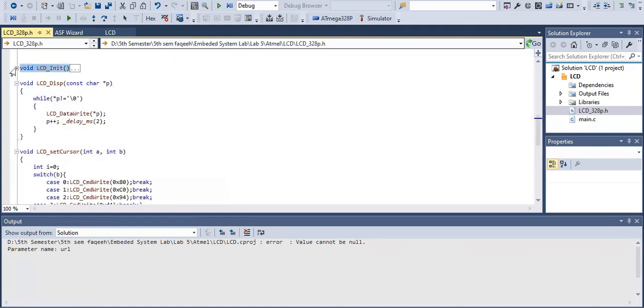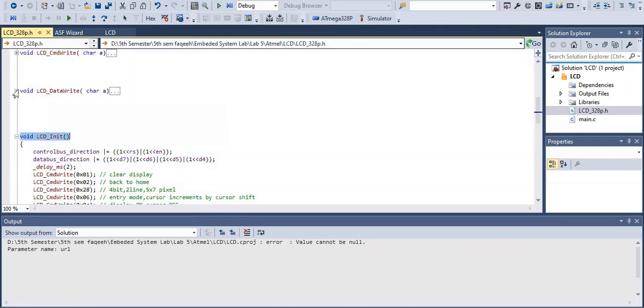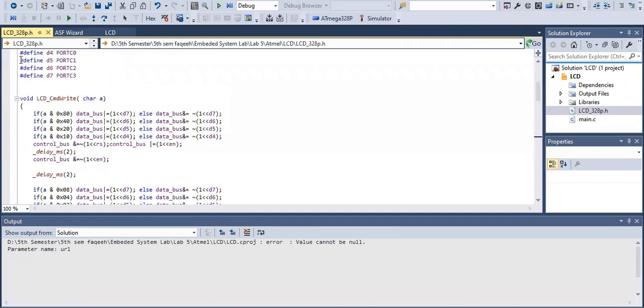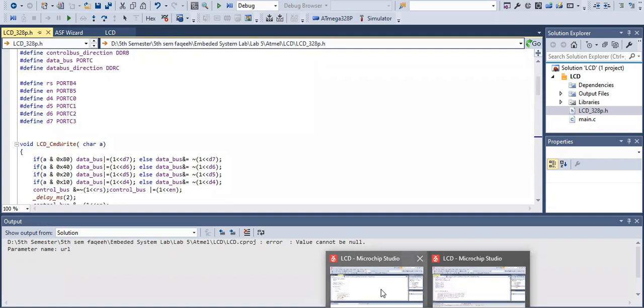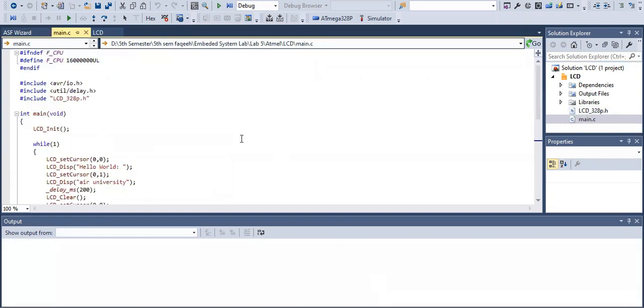These are all included in the header file, and this header file is used in the C program that we have made. Here it is. We are including the lcd328p.h header file that we have already made.